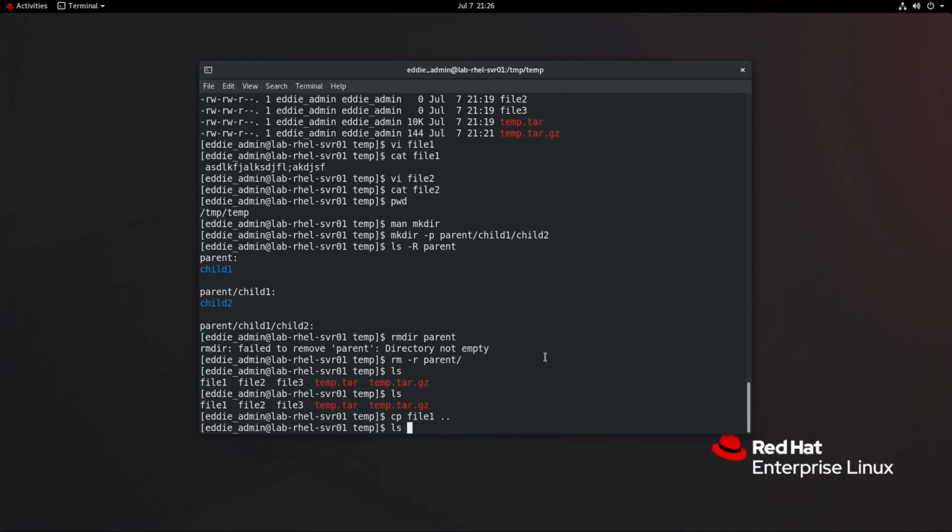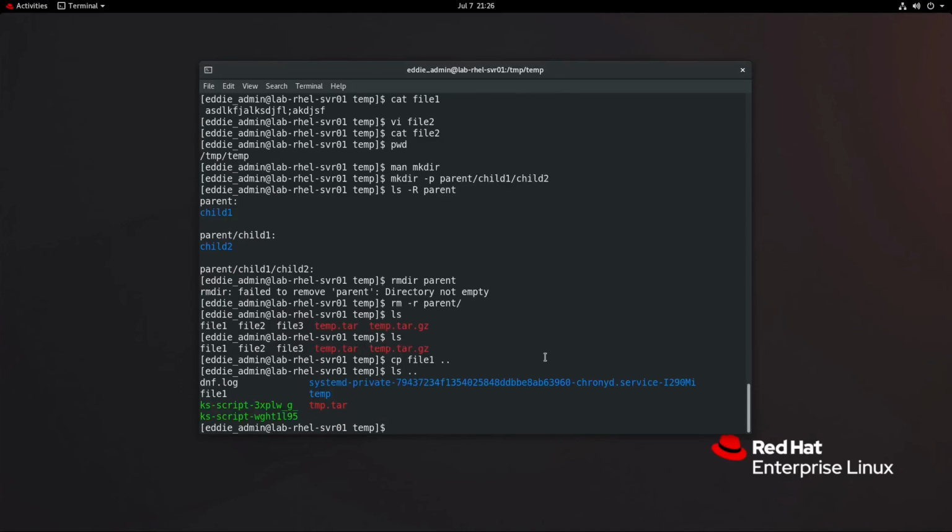Then if we were to ls the two dots, we see that file 1 has appeared. Now, of course, copy is going to make a copy of said file. It's not going to actually move the file away. You're going to have two different files to work with. And there are a couple of other options that you can do with copy that will manipulate the permissions and such of a file as well.